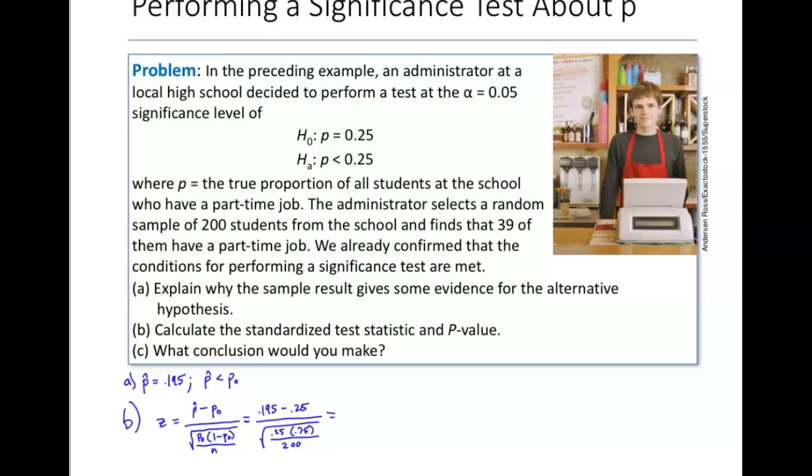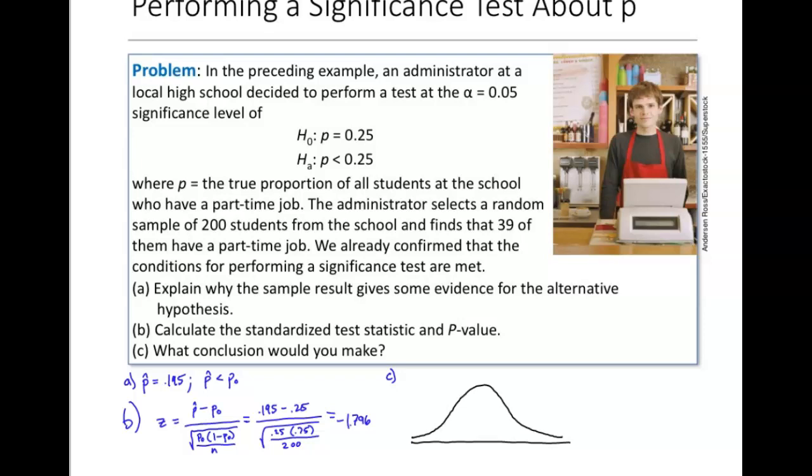All right, and I get about negative 1.796. All right, so we're going to calculate a p-value. I'm going to kind of do it by hand. And when I say by hand, I don't really mean by hand. I mean in our calculator, but we're sort of breaking this down into steps when the reality is we could just run this whole test in our calculator. It could do all of these parts for us. But I want to understand what we're looking at.